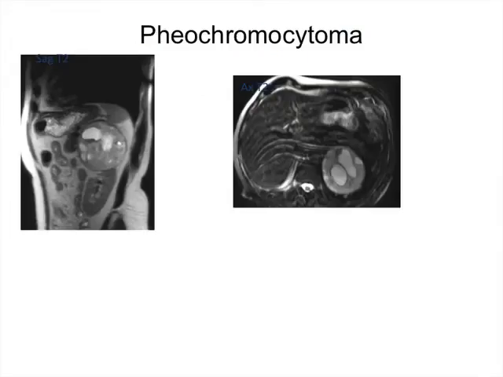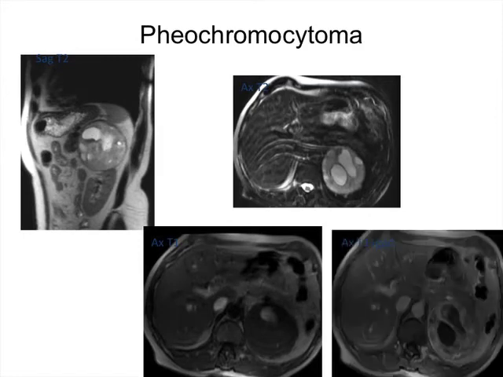And then finally, just to touch on MRI and pheos, MR is particularly helpful in pheochromocytoma because there are some unique features that you can see in the majority of patients. Often when the pheos are small, they're homogeneous and intensely enhancing, but as they get larger, there's a tendency for them to undergo cystic degeneration, which is what we're seeing here. On the T2-weighted sequence, you can see these high signal intensity areas here, not quite as high as CSF, but reasonably high, indicating cystic change.